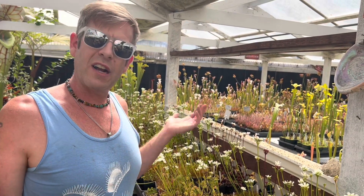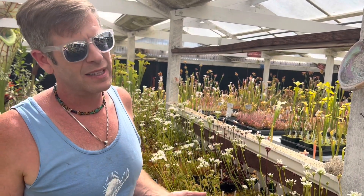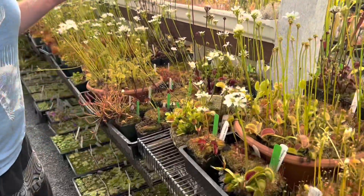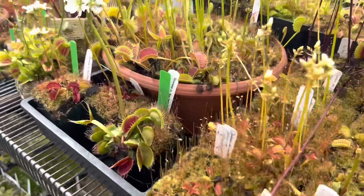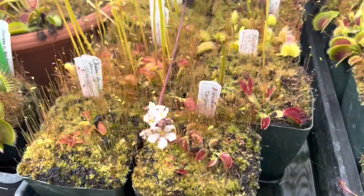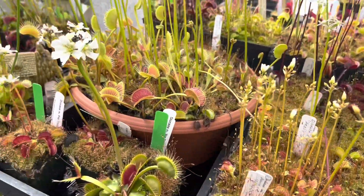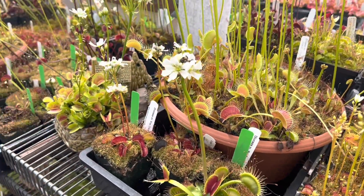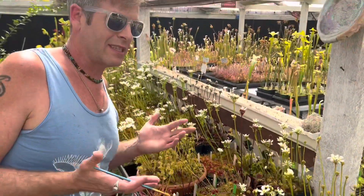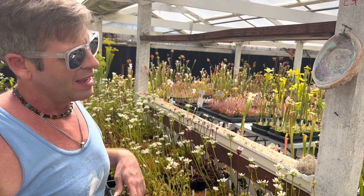How do you know what to cross together? Just like when you cross two people, the kids will be a mix of traits and characteristics of both parents — it's the same with any biological thing, and that's true of Venus flytraps. If you want a really red plant, cross two red ones together. If you want a giant red plant, cross a giant one with a red one. You might not get any giant red ones, or you might get one — that's the fun of it.